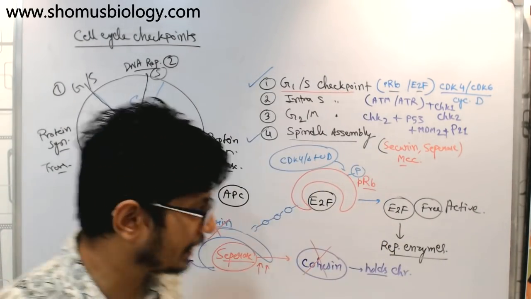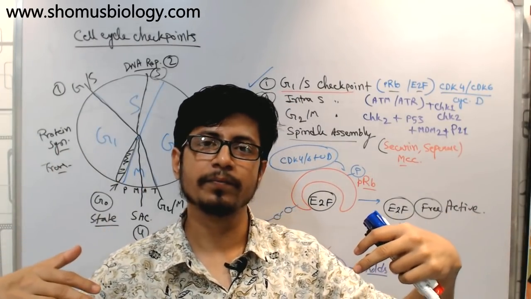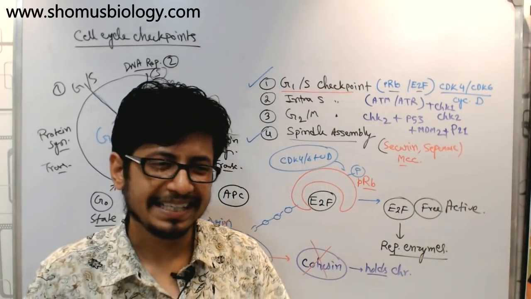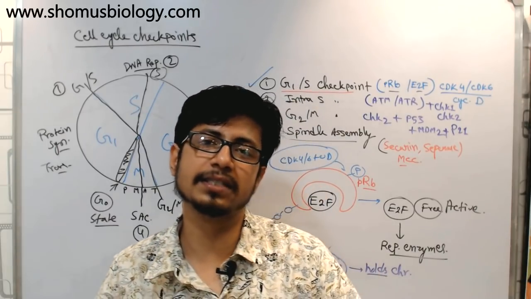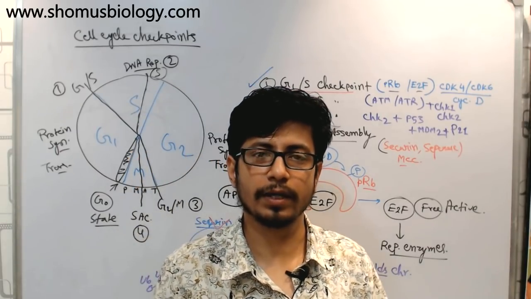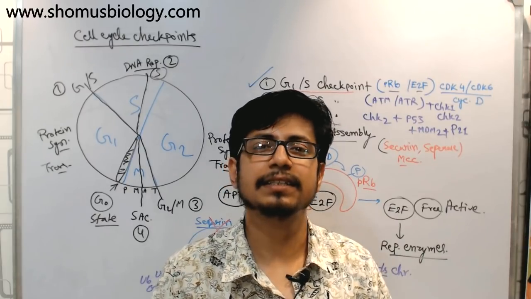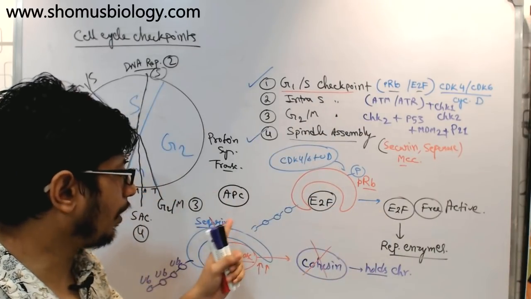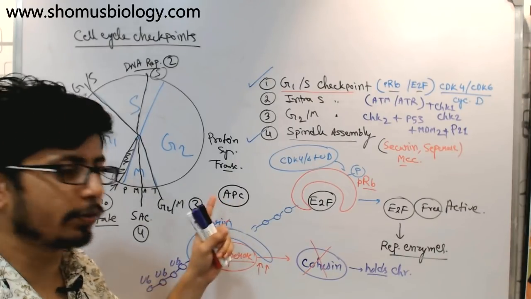So remember, if there is an issue, if there is a tension lacking kinetochore, and if one side of the kinetochore is not properly connected to the microtubule coming in from that pole, then what will happen? The tension lacking kinetochore is signaled by checkpoint kinase CHK. These checkpoint kinases will recruit other proteins, and those proteins will try to fix the issue. If the issues are not fixed, then the cell cycle will be halted, arrested at that moment. Then the APC's job is not being done. APC will not be activated in that situation. APC cannot do its normal function.